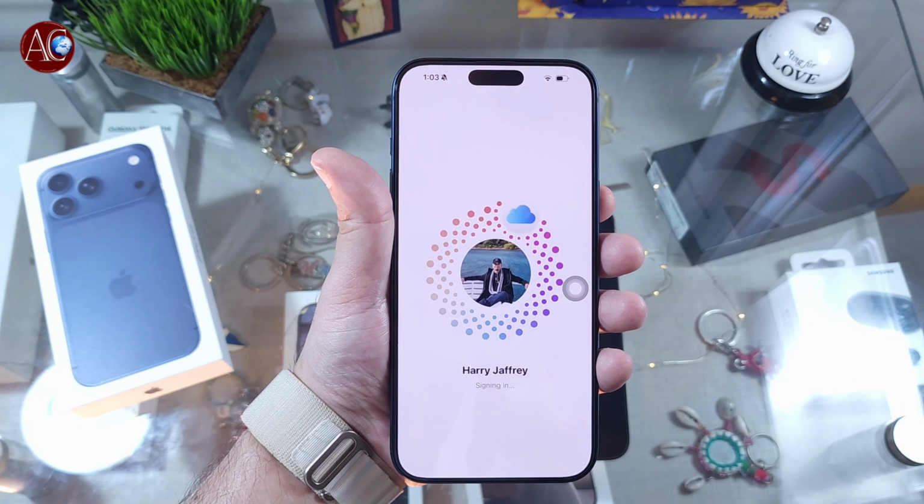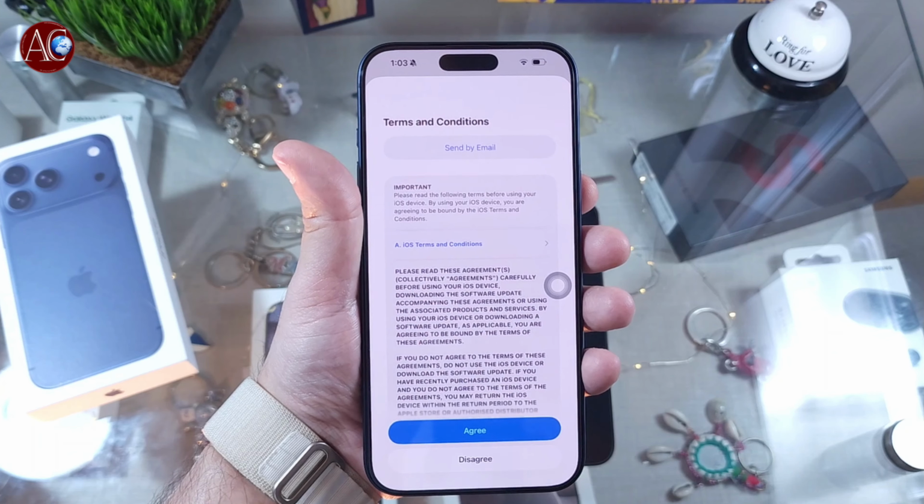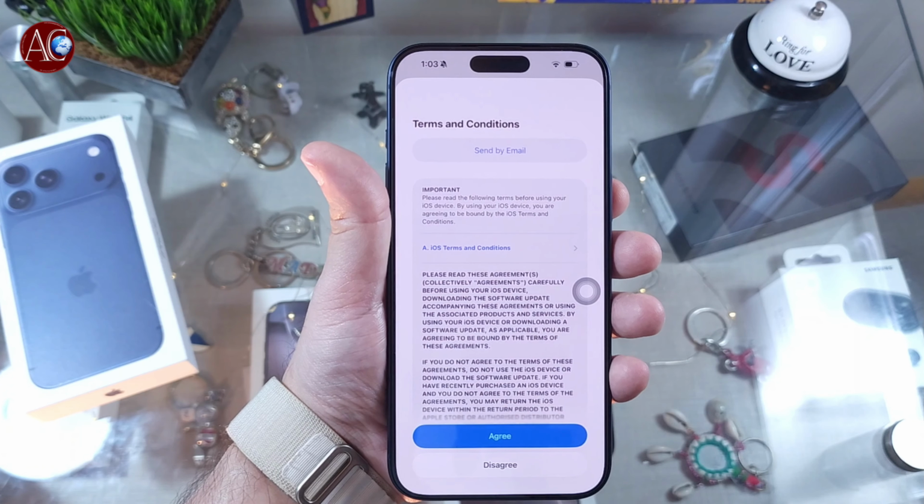So here is my phone number. They will register this phone to my phone number that is connected. That means you have to have a chip. In some cases, if you don't have a chip, I think you can still do that. So they will send me a text or phone call. In this case, I think I need a chip inside to have a new Apple ID. So I hit continue here. Maybe in some cases, it may not be needed. So they're going to send me a verification code. In this case, I'm waiting for that. Perfect, you see how the code arrives. So here we go. Now it's setting up. We have to hit agree.